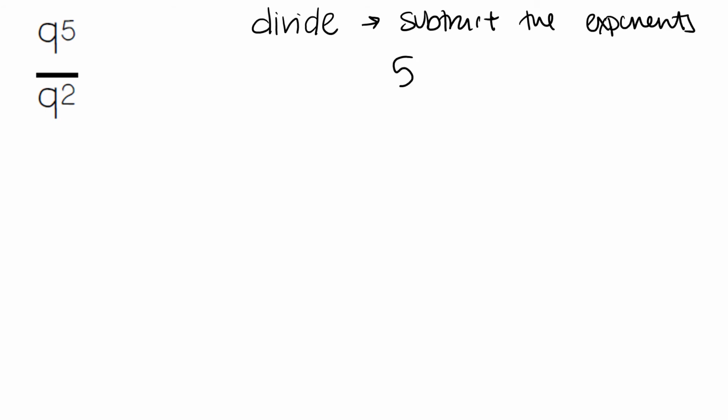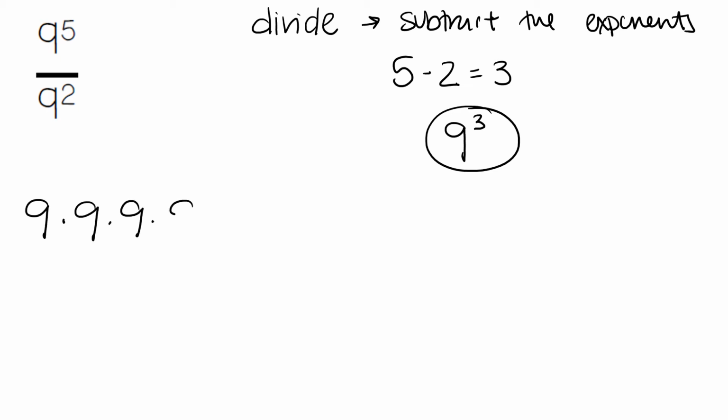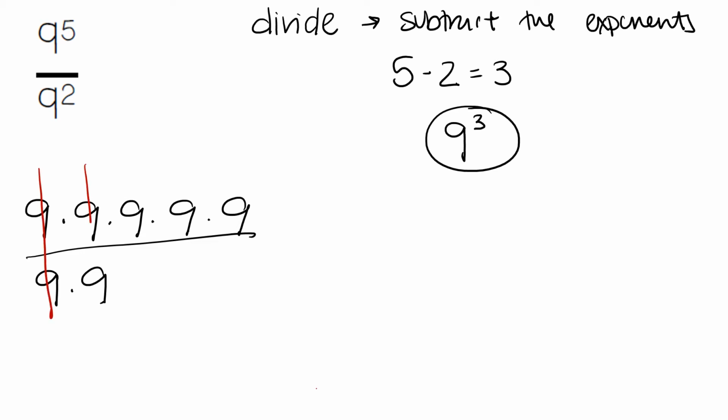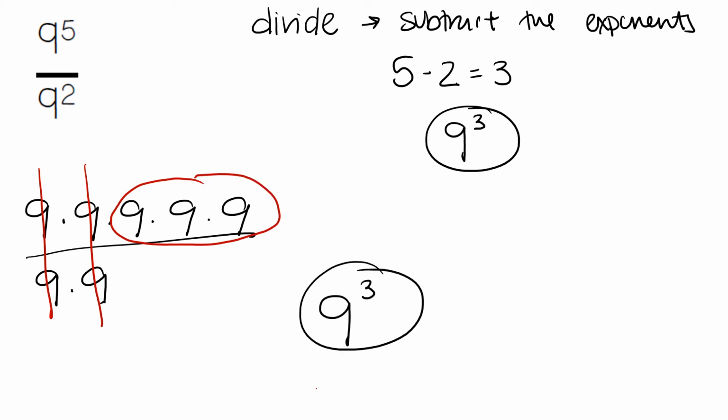And so we're going to take our exponent 5 minus 2, which is going to give us 3, 9 to the 3rd power. But again, let's talk about why that's possible. 9 to the 5th can be broken down with 5 9s on the numerator, that's the top, and then 2 9s on the bottom. We pair up and cancel them one on top of the other, and what we're left with, 3 9s, is our final answer.